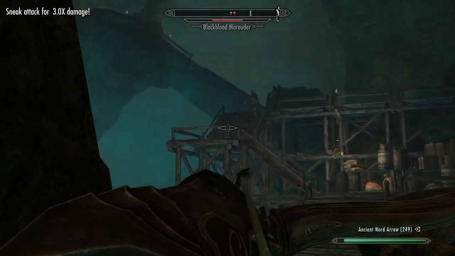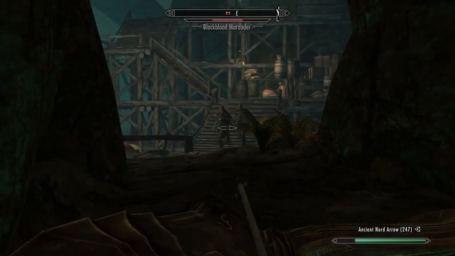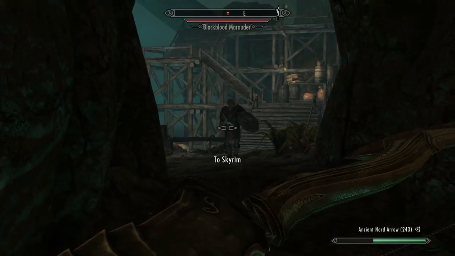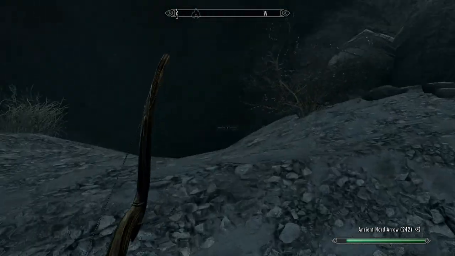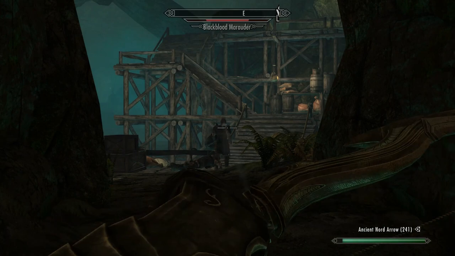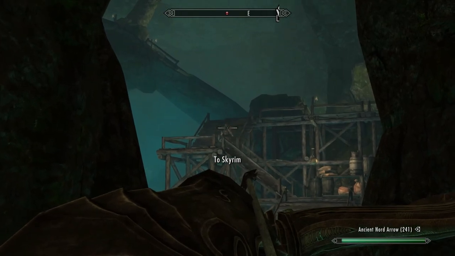Yeah, Blackblood Marauders. Oh, boy, okay. Oh, dodging and missing shots? Oh, boy. Come on, come on. Anybody there? Oh, that's a strong marauder. We're just gonna back out of the cave and cheese this guy to oblivion. That works. Oh, definitely works. And then the arrow doesn't go where the reticle points. That's just classic.